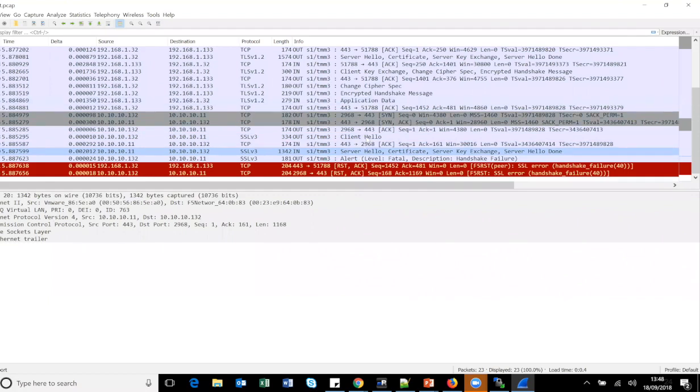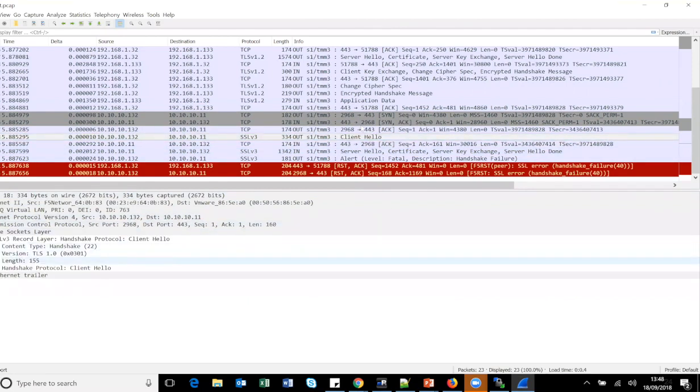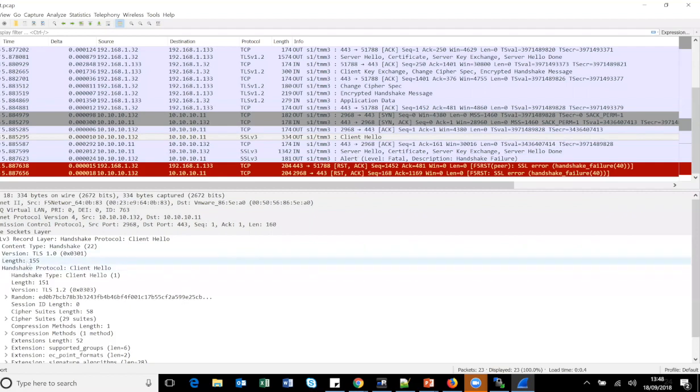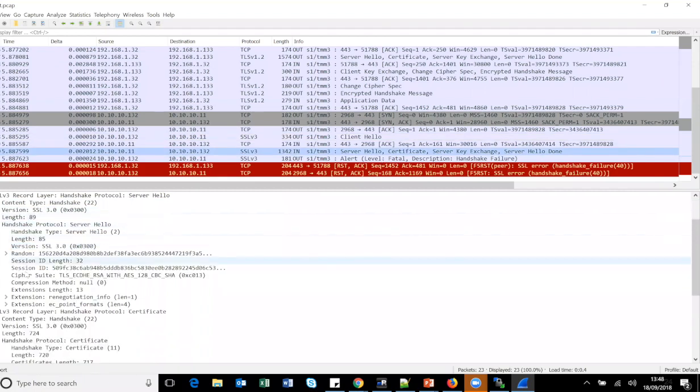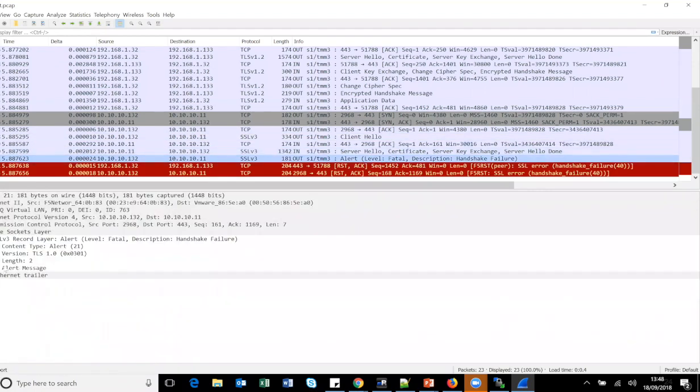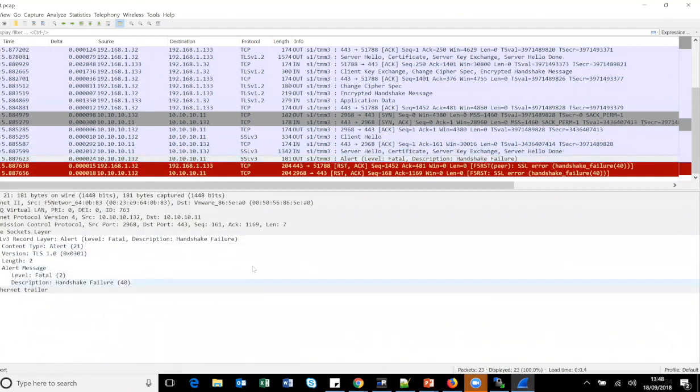We can review here the client hello, the secure socket layer, which is using TLS 1.2. And the error output from the backend server is a handshake failure. So it seems that the protocol used by the BIG-IP to connect via SSL to the backend server is not compatible.